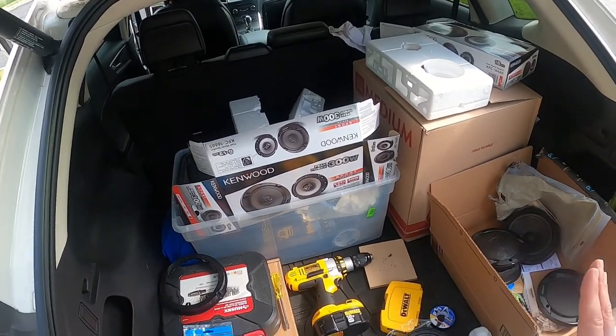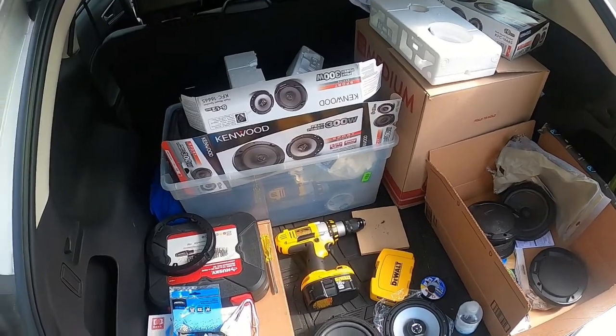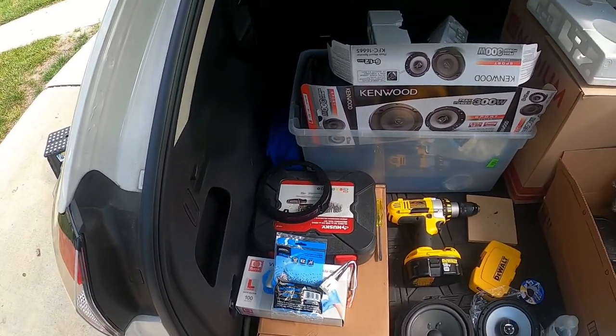And I do apologize for the messiness of my vehicle. I've got to get it cleaned. That's one of the things I'll do after I do this.